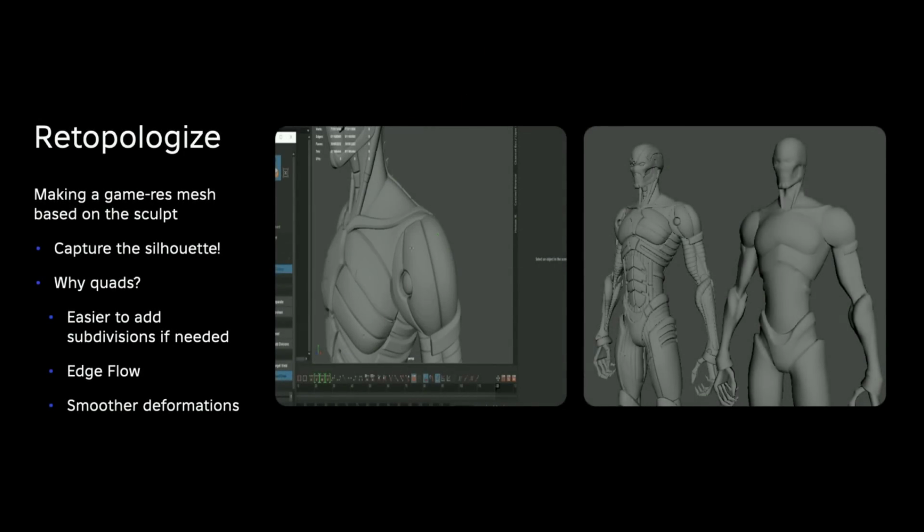Next step in the process is something we call retopologizing. It's a big word. Really all it means is you're building game resolution mesh on top of these tens of millions of polys. It's literally drawing on top of that. A colleague of mine called these things the sticky outie bits. Essentially, it's the silhouette breaking forms. You want to make sure you capture those in your game resolution mesh because even though PBR will give you all this detail, it won't change the silhouette of the mesh. So make sure you capture that.